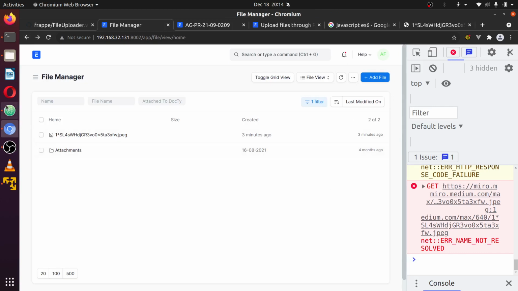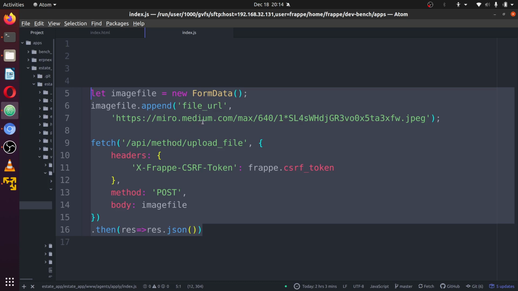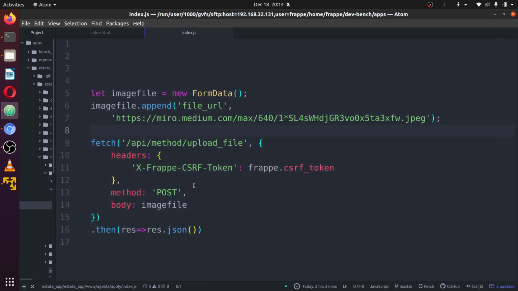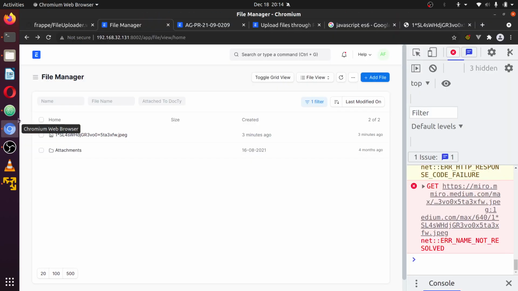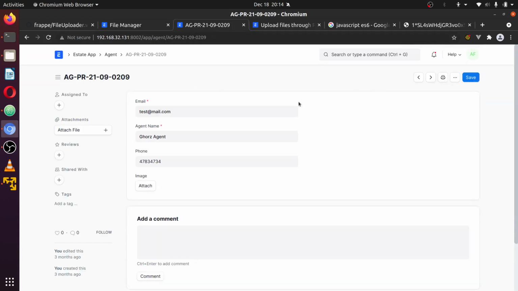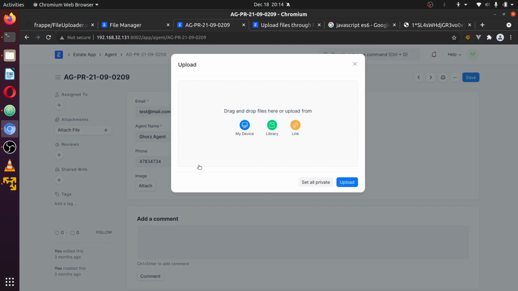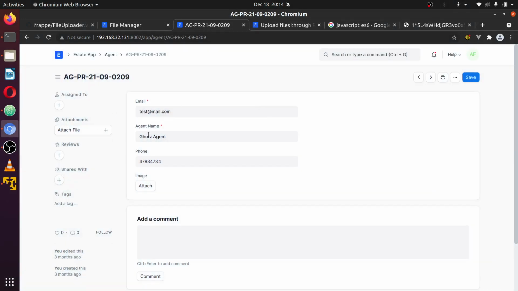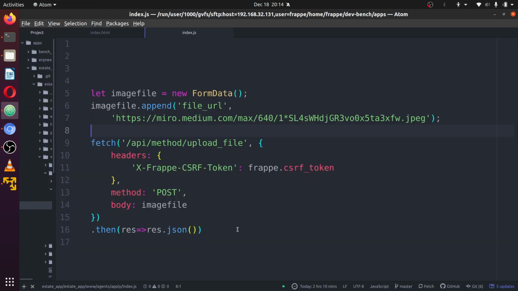Next up, now you have seen how you can actually upload from a file. But how about attaching this to a particular document as attachments? We can use this, for example, this attachment. How do you append to this place directly using REST API? We can do the same but with a little alteration.